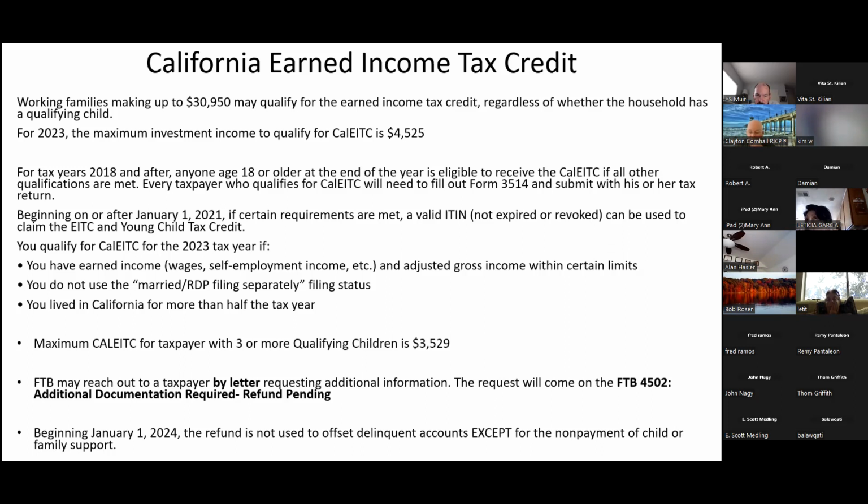And I think I mentioned before, this has been my experience. The state of California, they are much better organized when it comes to taking a refund than the federal government. The federal government, they've got organization, but for some reason, my experience is California is much more efficient at taking these refunds and applying them, again, to child support in arrears.